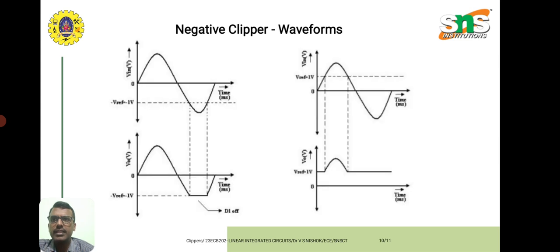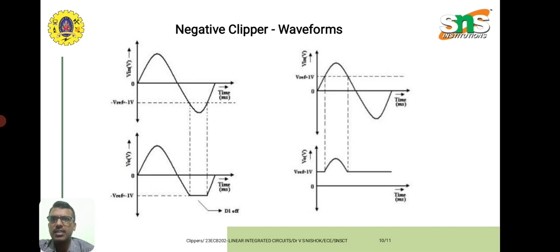So based on these two characteristics, we have the input output waveforms. Similarly, we are taking minus 1 volt as the V reference and plus 1 volt as the V reference. The two examples are given and discussed here. Whenever minus 1 volt is taken as the V reference value, if you give a sine wave as an input AC signal, whenever Vi is greater than V reference, the diode will be conducting. Whenever Vi goes less than V reference, diode D1 will be in off condition. That is shown here on the left hand side.